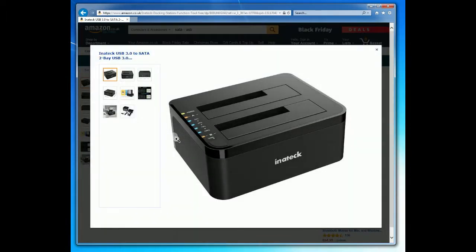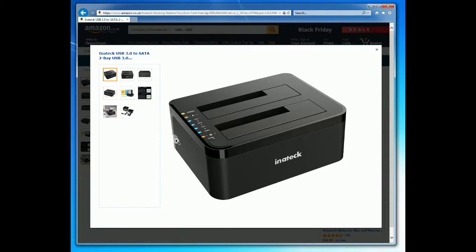I recently bought a product like this from Inatec, but a more upmarket model in aluminium. Very, very pleased with it. I actually emailed Inatec. Didn't know whether I'd get a response, because a lot of companies just don't reply. I complimented them on the product. Asked a technical question about cloning and duplicating. And then tongue in cheek made a suggestion, because they're always looking for suggestions for improvements, that they should either include a magnifying glass in the package or increase the size of the typeface in the manual.